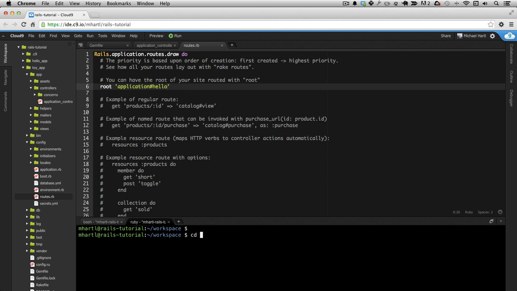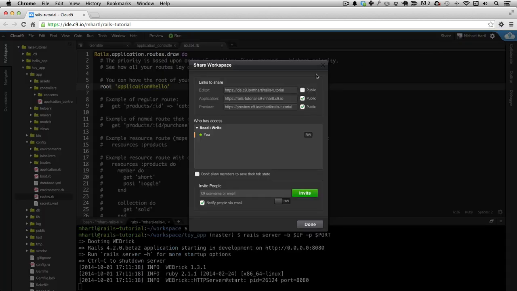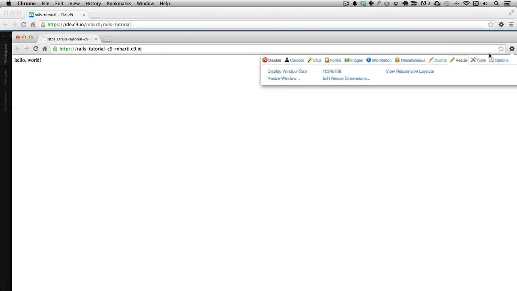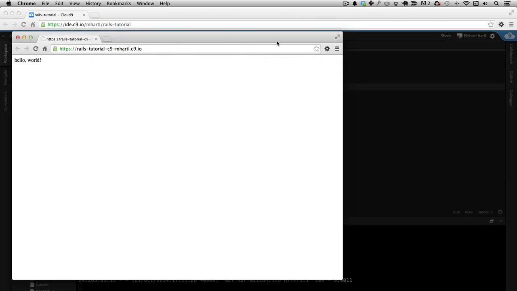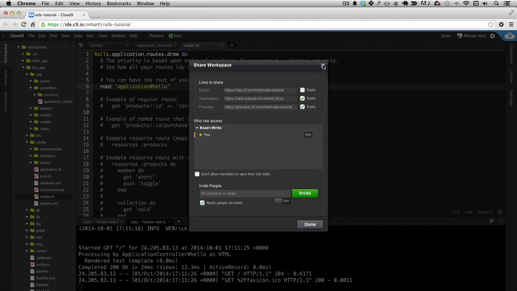Oops, we need to cd to the directory. The binding IP and the port will tell Cloud9 the right place to run things. All right, so it's working there. Hello world. And I'm going to make a commit here.